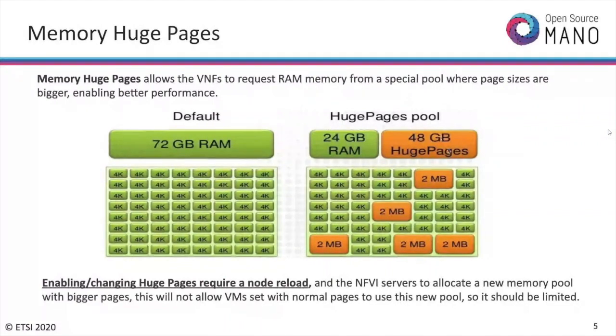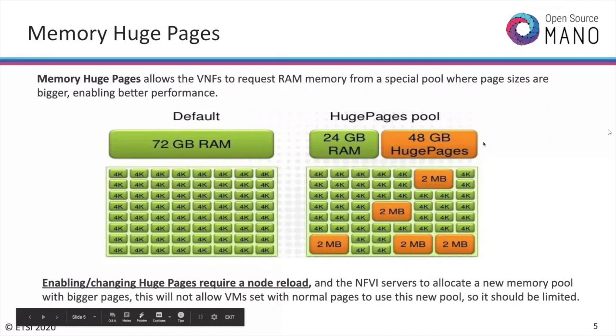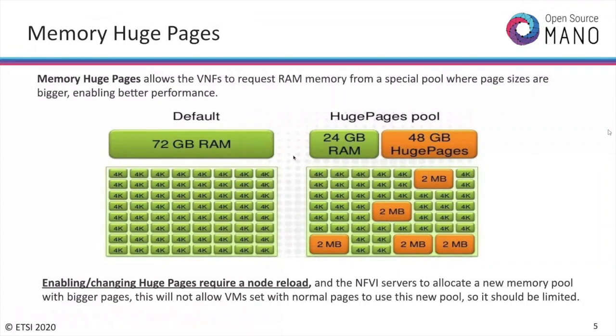If you request huge pages and you don't have enough memory in your huge pages pool, then your virtual machine is not able to be launched. So this distribution has to be planned carefully to be able to allocate the virtual machines that request huge pages and the virtual machines that request normal pages. And specifically because each change requires a reboot. So obviously, we don't want to be rebooting the nodes. So in production environments, there are usually some servers dedicated to huge pages and some others dedicated to normal paging.